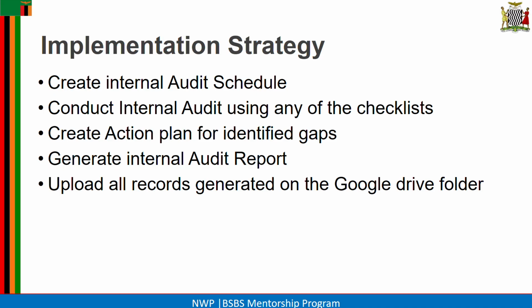Then you also need to indicate the method that you're going to use, as well as the materials, the people, and anything that you may need to do the internal audit. So everything that you need for the internal audit to be successful is indicated in the internal audit schedule. Then on the actual day that you're supposed to do the audit, you get the materials that you need. For example, if you need the biosafety and biosecurity checklist, you get that particular checklist.